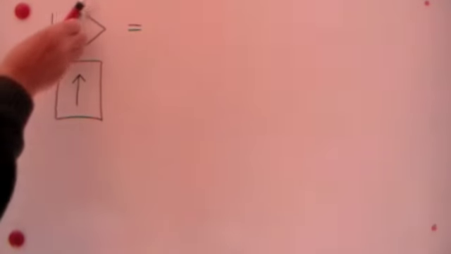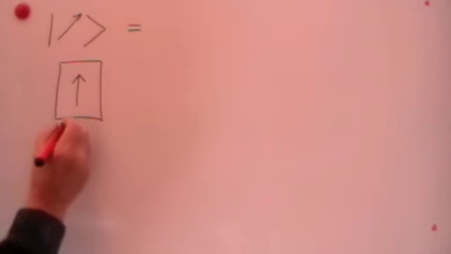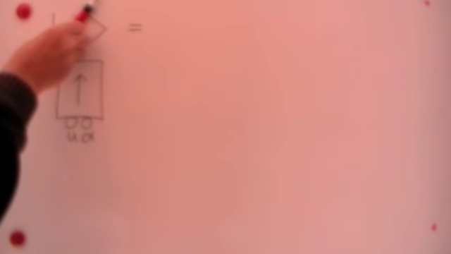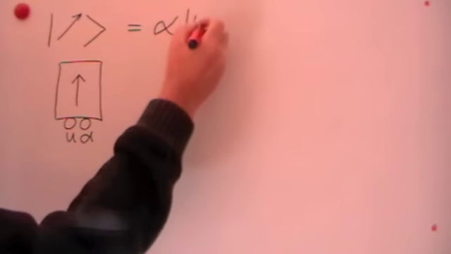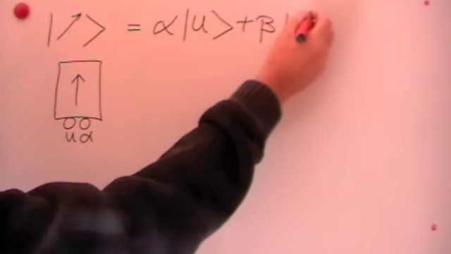So the electron spin is prepared in this direction, but I'm always measuring it against the z-axis, and I want the result: is it going to be up or is it going to be down? And what we found is when you put electrons all prepared in this direction through this device, most of them come out up, but some of them come out down. And so what we can say is that we can represent that spin in this way: alpha up plus beta down. What do we mean by that?